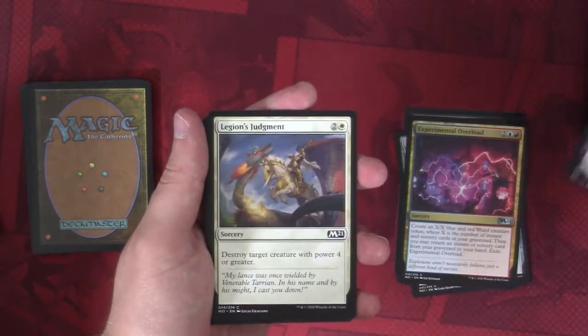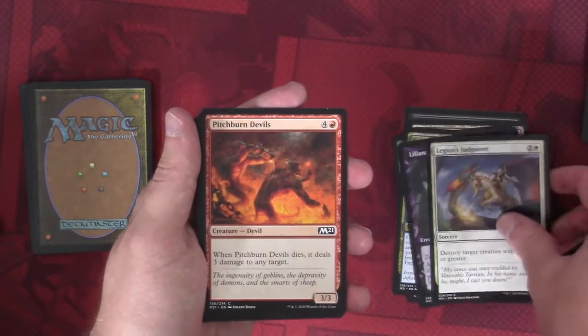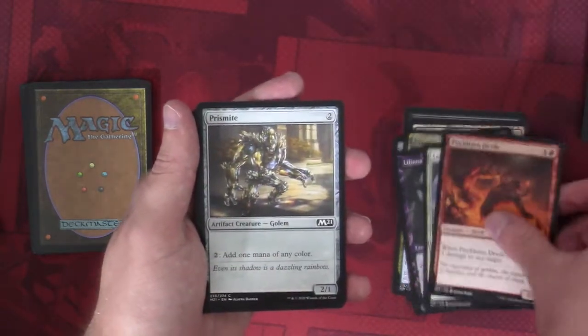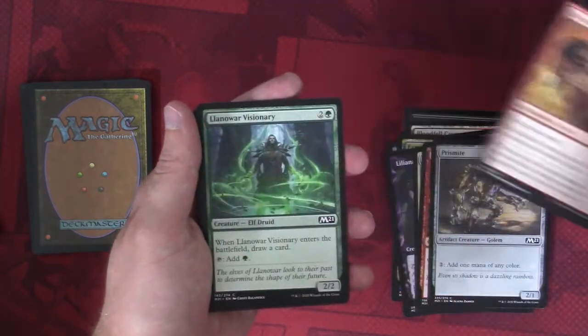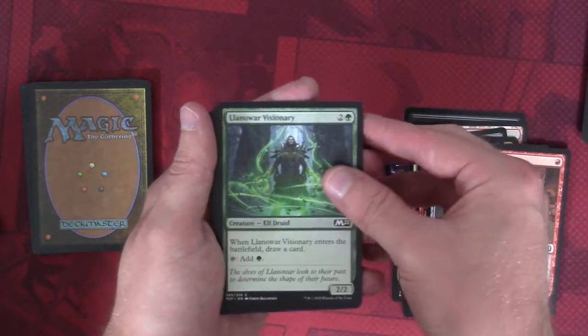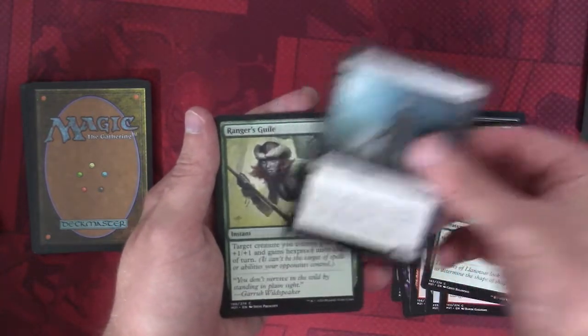Look at that frame on that sucker. Legion's Judgment. Alright. Pitchburn Devils. A Prismite. A Furor of the Bitten. Heck yeah. However you say that first word, Visionary, I'm not all that great at reading sometimes, Walking Corpse.